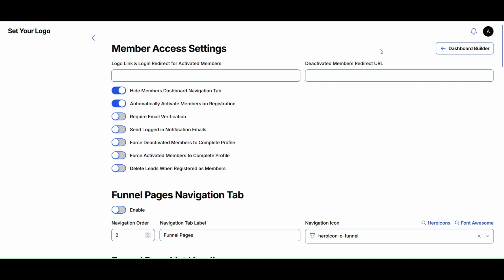Because we need to build an entire dashboard from scratch, what we need to do is go back into the dashboard builder. Notice there's a button here that says dashboard builder. If you happen to click on one of these links while you're in this view that your clients or members see and get taken to another page, another way you can get back to the admin area is to go here where you see this icon in the upper right hand corner and click on admin. That will also take you back into the admin tabs.